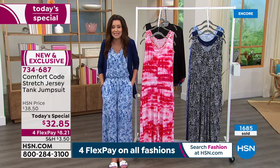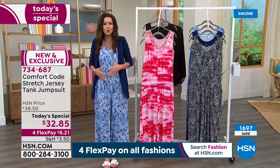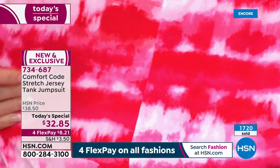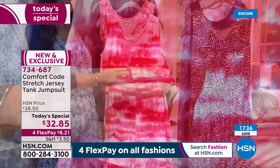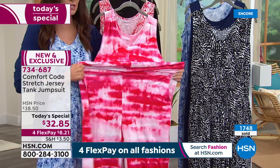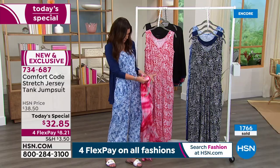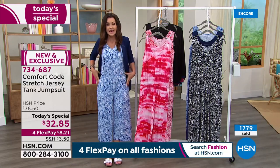If you've shied away from shorts, this is that cool breezy feeling of shorts but as a very chic jumpsuit. The fabric is truly dreamy — that's what Comfort Code is known for. If you've been sleeping like a baby in Cuddl Duds' amazing pajamas, this is that same buttery soft fabrication. You don't have to baby it — pop it in the washing machine, throw it in the dryer, good to go. Perfect for travel: stuff it in your suitcase and when you get there — going dancing? On a hike? To the pool? You're set for anything.